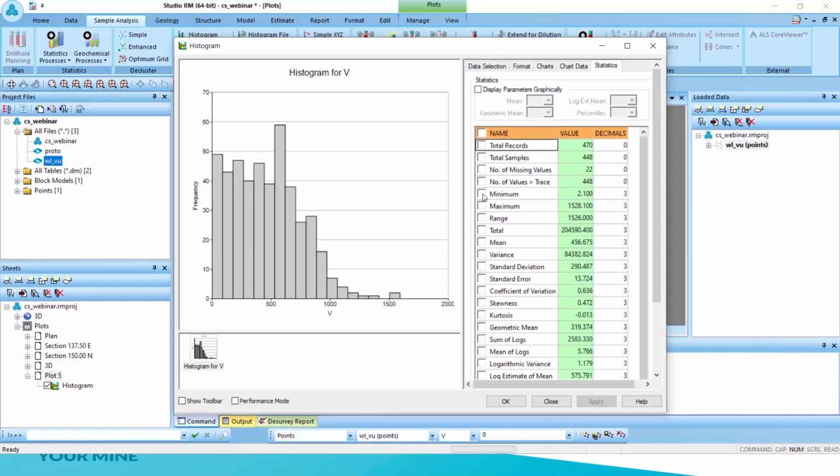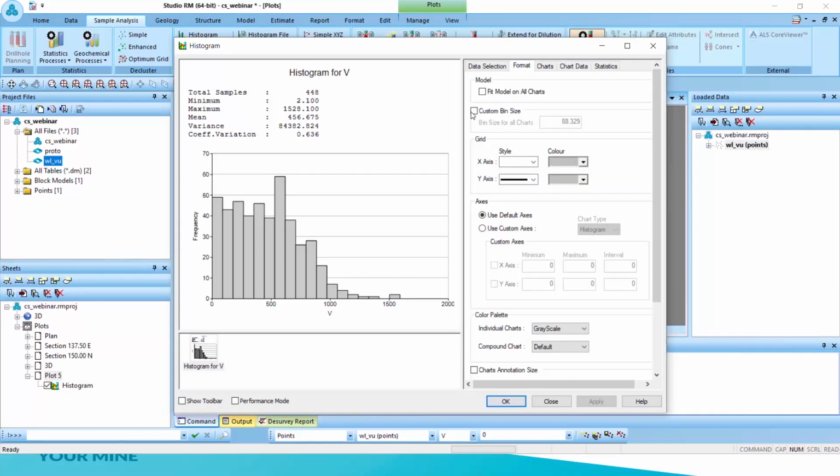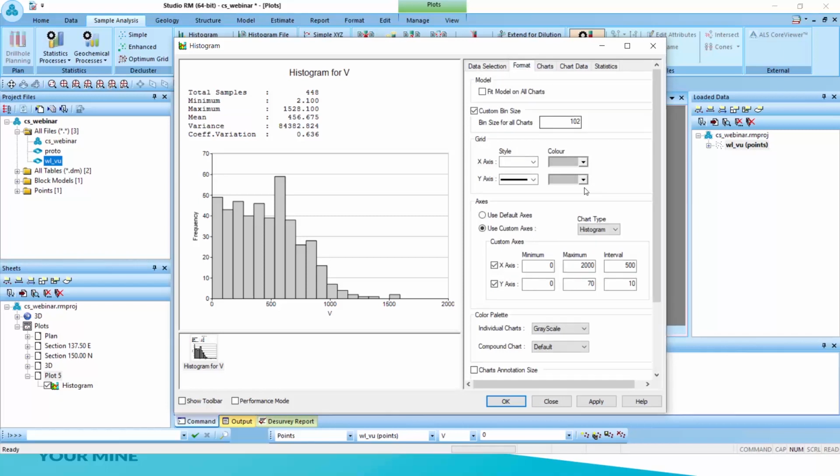Some statistics, coefficient of variation, number of samples. So, what else? We can make some changes here, and change to frequency.